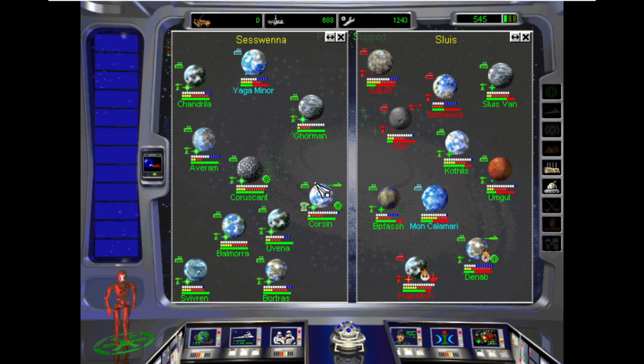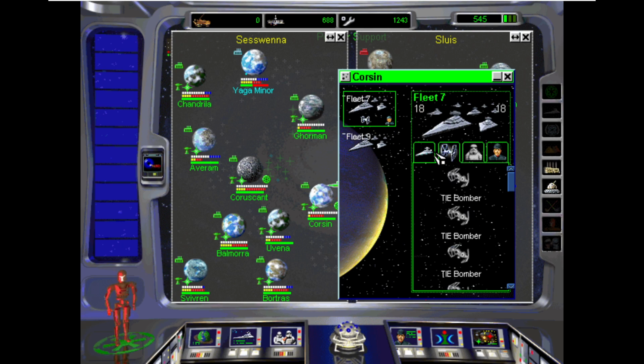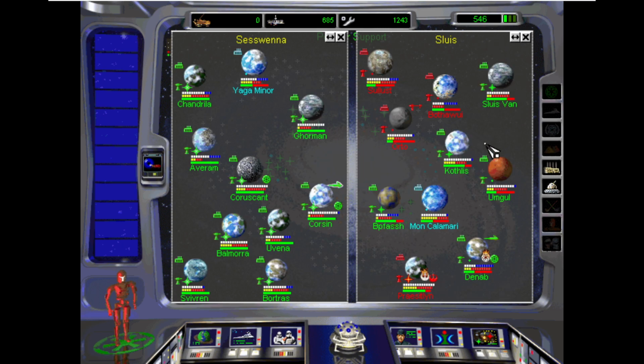A manufacturing message has been received. Because the selection of Lancer frigates should defend against any fighters. The array of 18 squadrons of bombers should be able to wipe out most capital ships. And the Star Destroyer should be able to defend against, say, corvettes. So, theoretically, it'll work.